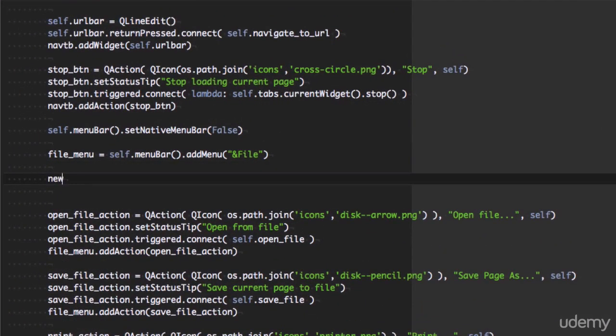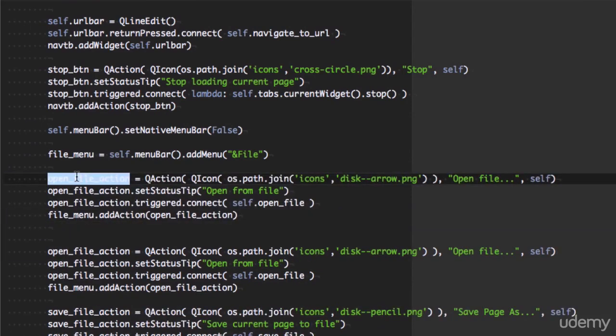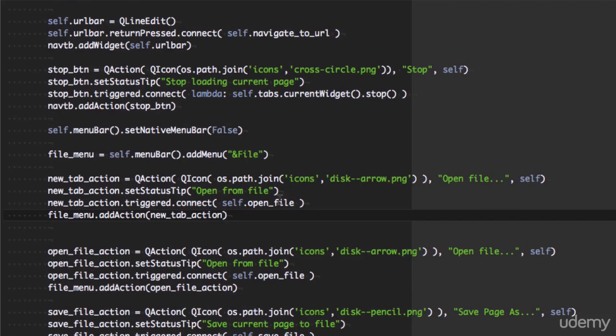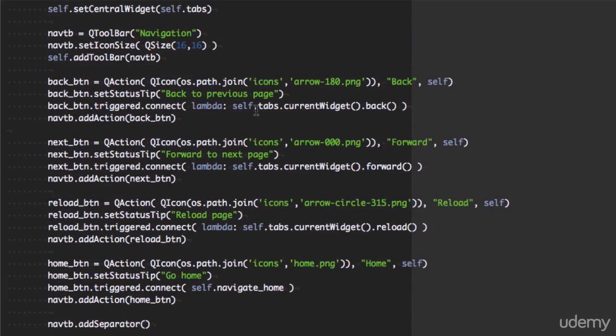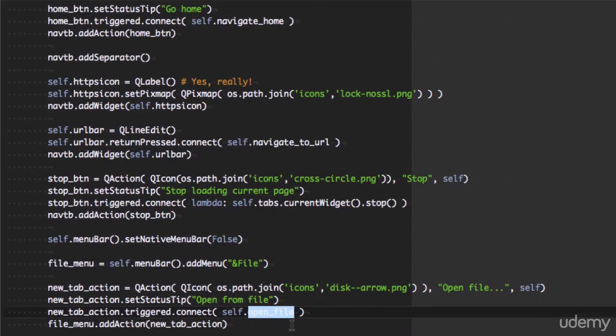So the next step is to add a function to the file menu to allow us to create a new tab. So we're going to create a new tab action, add it to the file menu. Now we're going to use a lambda here again because addNewTab expects to receive a QURL for the new page to open.